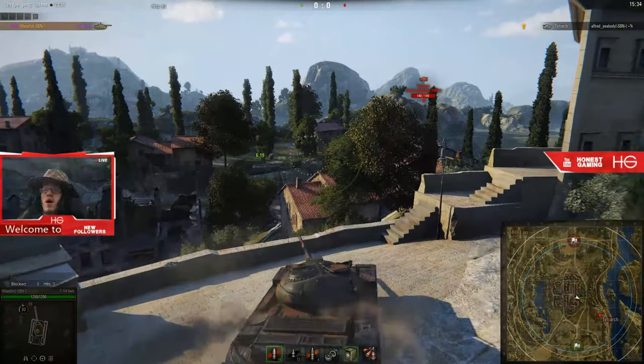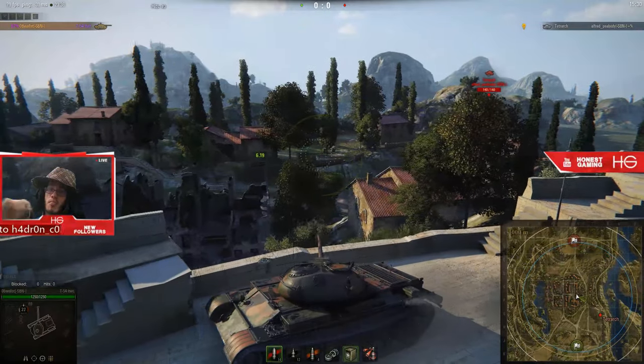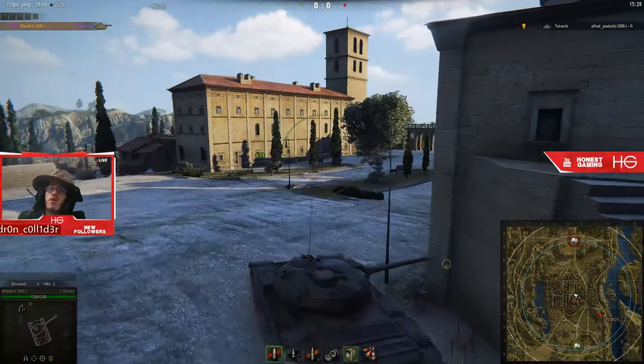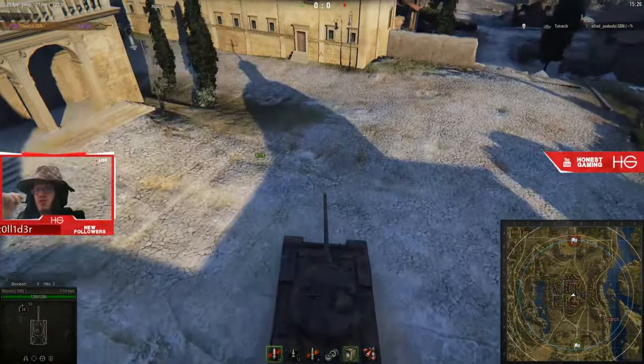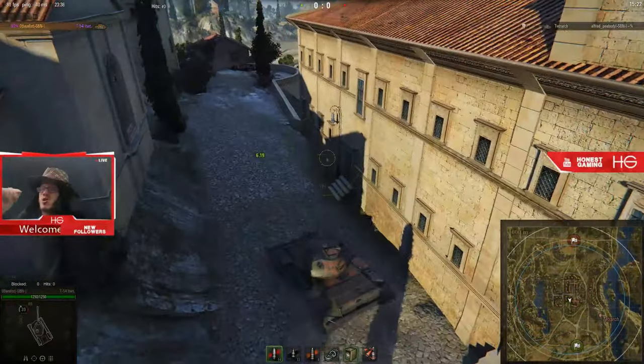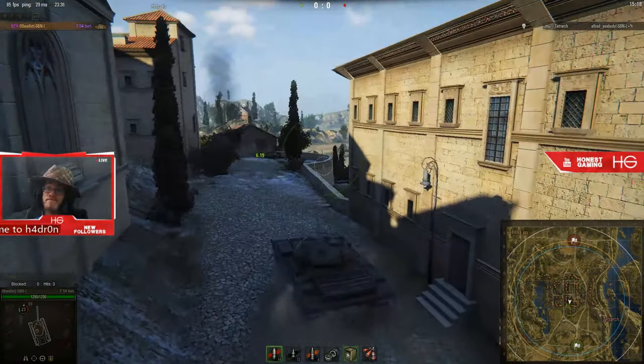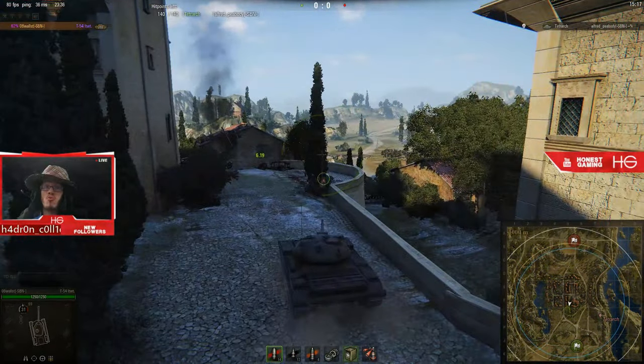Now we'll talk about how helpful this land is in a moment, but first we'll talk about the balcony. The balcony is a position that I've used countless times to outplay the enemy, and you can use it in pretty much any class of tank. Any class that is capable of getting to the middle.